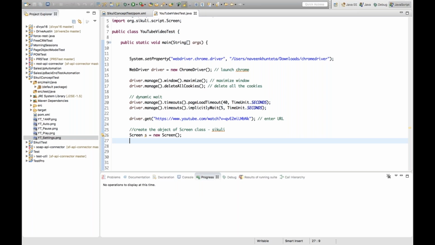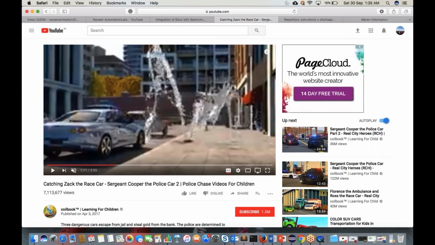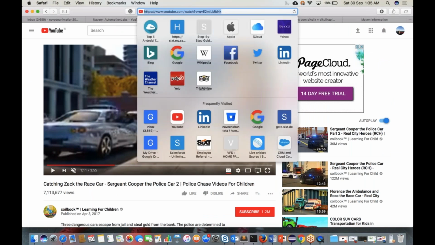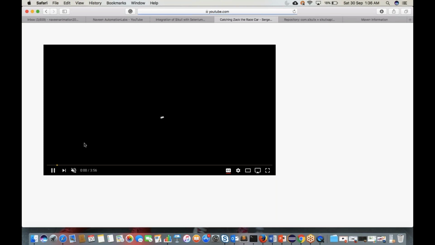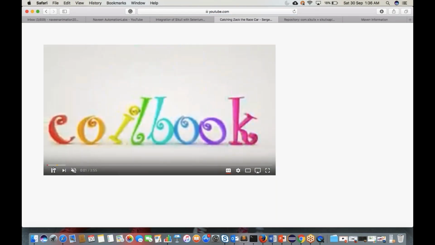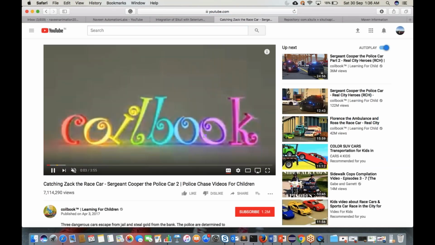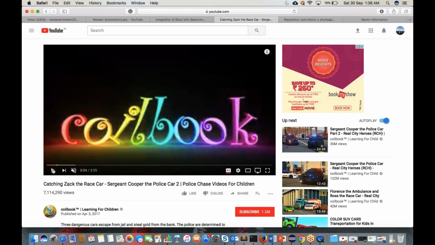And what we have to do, we have another class that is called the Pattern class. So we have to define the pattern for the specific image. Let's see, the first time I'm coming on this particular page, what exactly is it doing? First time it is paused. So we have to click on this pause image, the pause button.